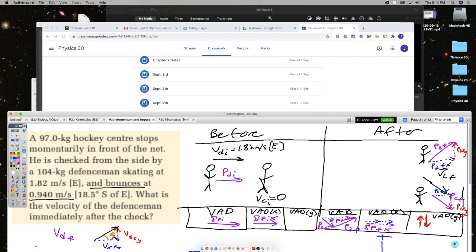We need to get its x component. We need to get its y component so that we can put it together with Pythagorean to get the overall velocity, okay? And all we're going to do to get the components is apply the law of conservation of momentum, okay? Momentum must be conserved in the y. That will let us figure out how fast he has to be moving, according to our diagram here. Momentum must be conserved in the x. That will allow us to figure it out here, so that will allow us to get v eventually. So there's our game plan. We're going to get x, we're going to get y.